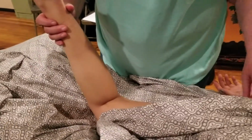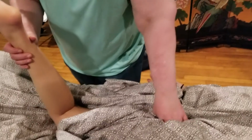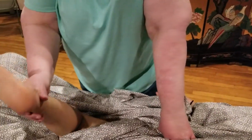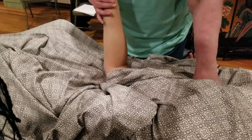So one of the things he did was to do the adduction, abduction. I usually don't drape like this, but I'm in my own office. I make sure that they're covered. What he did was he found the hip right here. I use my knuckles right in the hip and I push the leg over. And you can feel the head of the femur in there. And you can feel it moving. And that's the piriformis stretch.